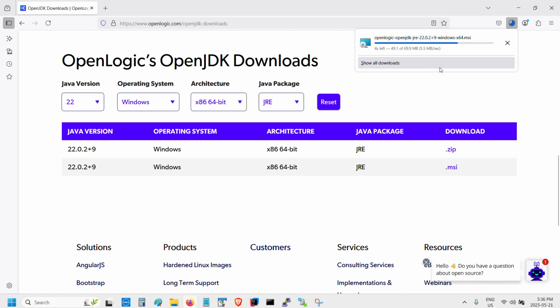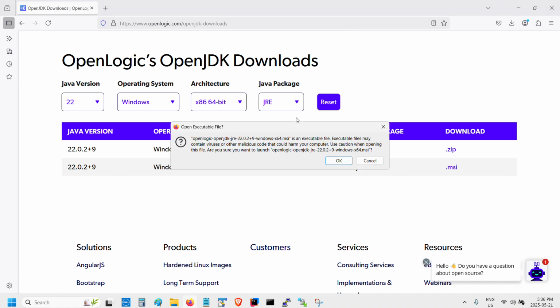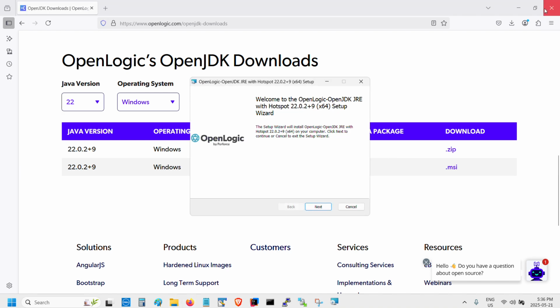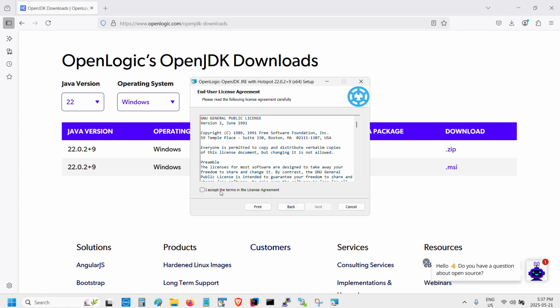You can see that Java is downloading right now. Okay, so it's downloaded. Now we're going to click this file to run it. Click OK to this. And click Next. Accept the terms of the license agreement. Click Next.